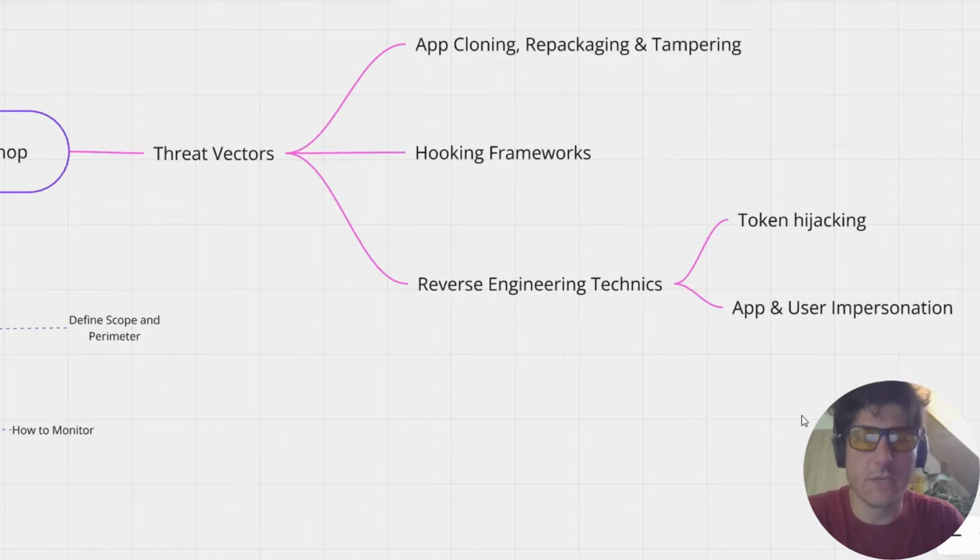And we will show some tricks and hints how we can address these problems. These are related to token hijacking and app impersonation or user impersonation, how the attacker can misuse API, gaining the credentials and getting the necessary information about API architecture from the mobile app using reverse engineering techniques.